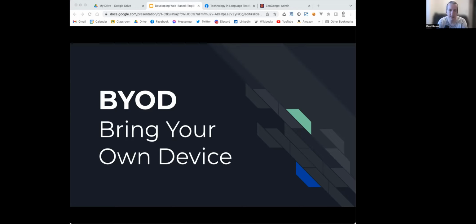Bring your own device does have some problems associated with it. For example, students might not have very good data plans. They might not have unlimited data. They might have to pay for their data past a certain number of gigabytes per month. Their phone might not be compatible with what you want to do. So if you're using Bring Your Own Device, you have to be cognizant and prepared to support a range of different OSs.